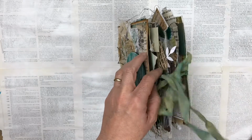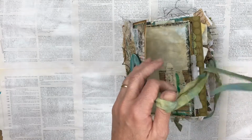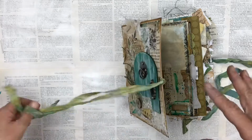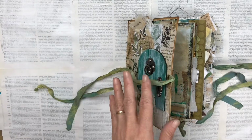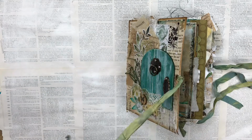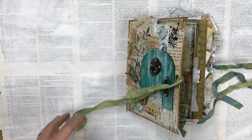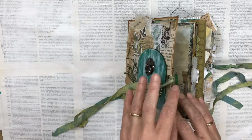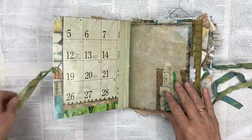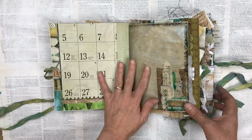Because there's so many elements to it, I'm not going to go through each one in this video because the video will probably be like 2 hours long. So I've got an additional video that I'm going to add, which is going to show you the process for each little cluster that I've done on each page. But what I want to talk about is the kit in this specific video.